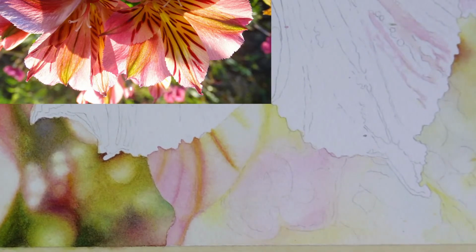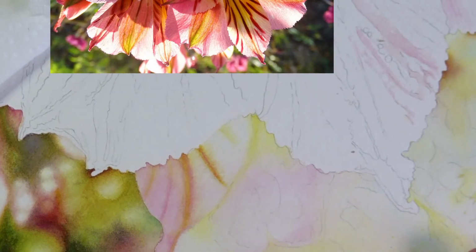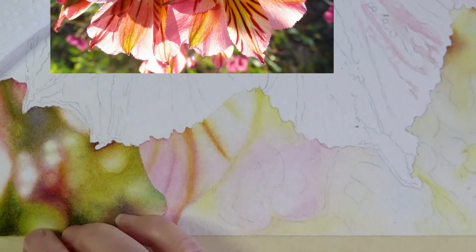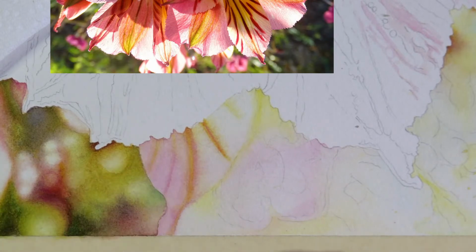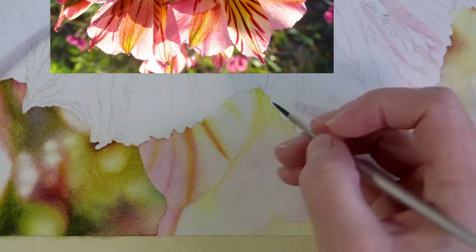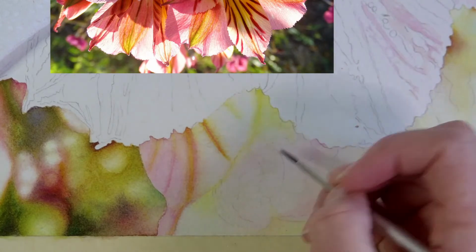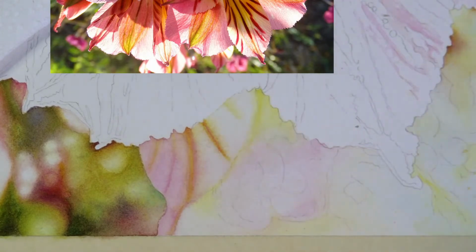So yeah, let me move that image just up a little bit more. There we go. Okay. Let me scoot up a little bit. There we go. I think what's going to help me, just so I can see that value a little bit better, here's what I'm going to do. I'm going to wet this area. I'm going to come down into those beautiful background, probably buds. Need to get my paint back.